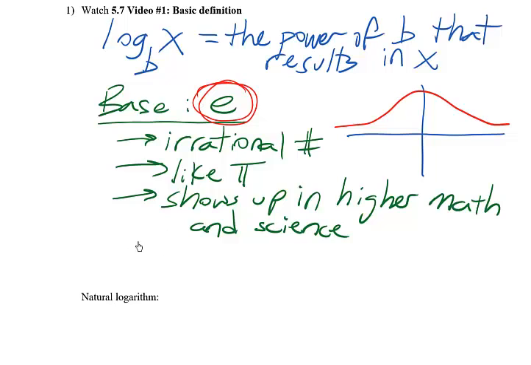Well, let me tell you the value of e. E to a few decimal places is approximately 2.718. So just like pi, where people learn and memorize that pi is around 3.14, for e, people learn and memorize e is around 2.718. Now you don't really have to memorize that because you can get it right off of your graphing calculator.